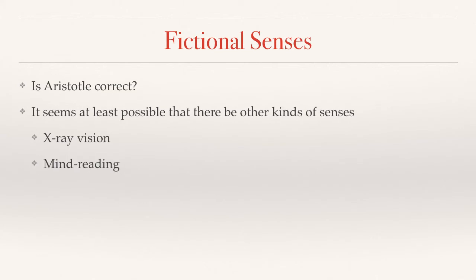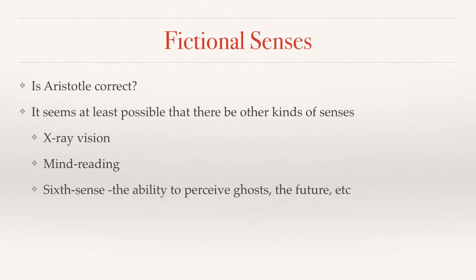Mind reading, another very traditional kind of sense, you might think, the ability to sense other people's thoughts, and that's always something popping up in fiction. Then there's the ever popular so-called sixth sense, the ability to perceive ghosts or to see into the future or something like that. Now remember, I'm not claiming that any of these are in fact real. What I'm saying is that in some sense or other, pun sadly intended, these things have at one time or other been thought to be possible senses that human beings could have, even if they don't in fact have.